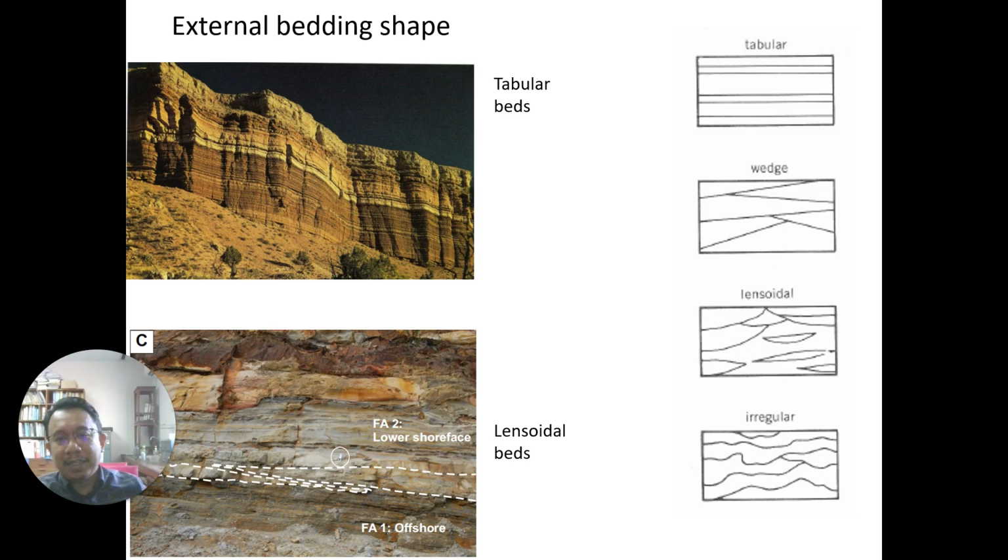Okay, so for example, here I have another photo from the field. This is from Bintulu in Sarawak. These are 20 million year old marine deposits. Light color is sandstone, but dark gray color is shale in between. So here, notice I'm tracing a single bed here. That's the top of a bed, and that's the base of a single bed. And notice it pinches out towards the side, right? And forms these lens-shaped beds. So these are lensoidal beds, right? Okay, now these are actually storm deposits. 20 million years ago, there were storms in Sarawak. Okay.